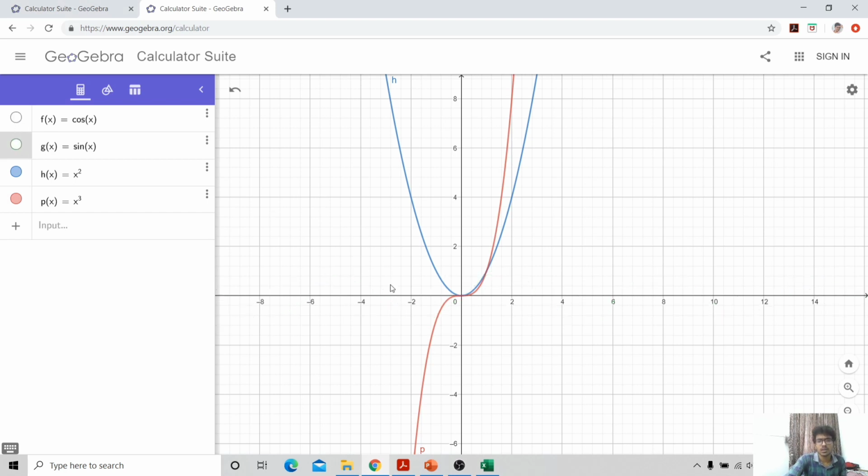So let us see from these two functions and let us go back to cos and sine. Here what is happening? First let us look at x square. Whatever is there in the first quadrant is there in this quadrant as well, right? So it is symmetric about y-axis. Whatever is there in this side is also this side, so it is reflected in the symmetric way. It is symmetry about y-axis, whereas x cube, whatever you have in the first quadrant is the same in the third quadrant. It is symmetric about origin, via origin it is being symmetric.